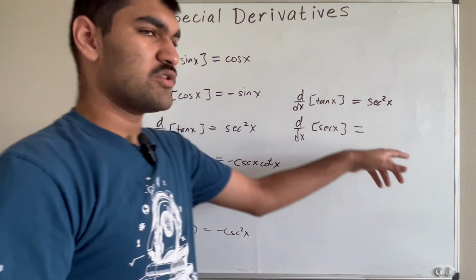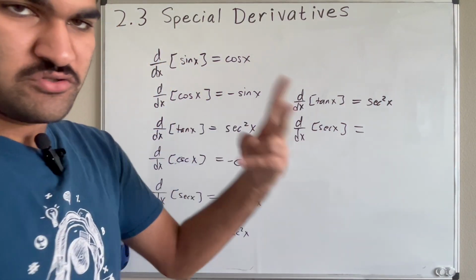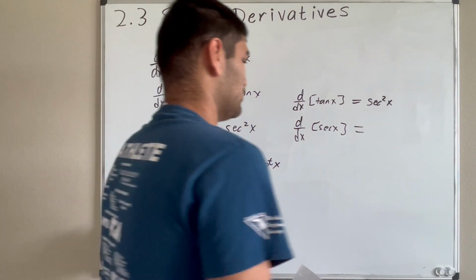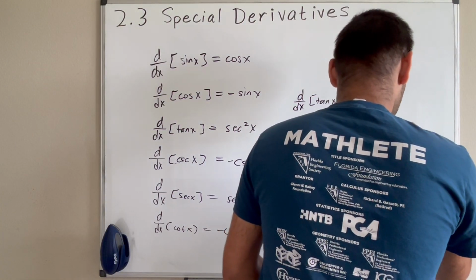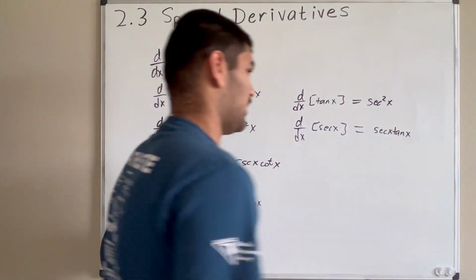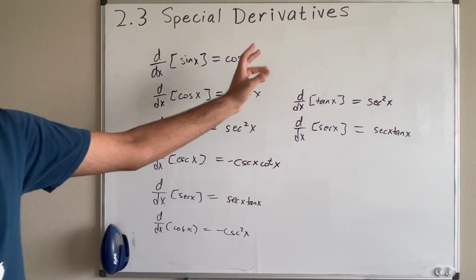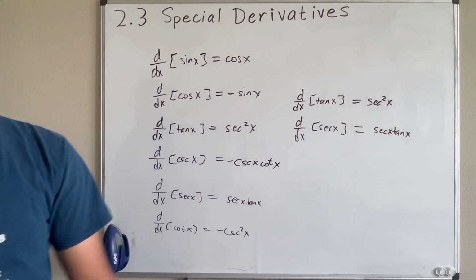And similarly, if you have the derivative of secant x, you already have one secant. So you need one more secant and you also need a tangent, so that you have two secants and one tangent in total. Therefore the derivative will be secant x tangent x. Whenever you have tangent or secant, you always need two secants and one tangent, and then you have a full trio.